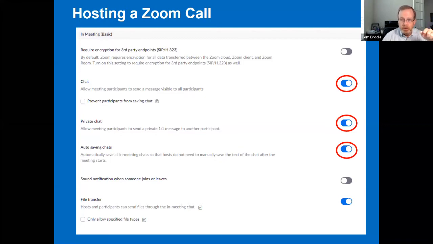This is great for a host, because if you turn that on and you're hosting a meeting, the chat file will be automatically saved, and then you'll get a notification of where that chat file is. So it makes it helpful for hosts to have that done for them, so they're not having to remember to do it. And then file transfer. This is a great way, again, to let people share files in the chat window so that people can grab them if they want to.